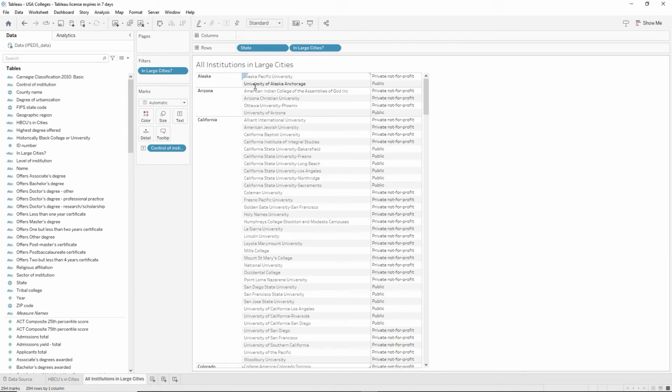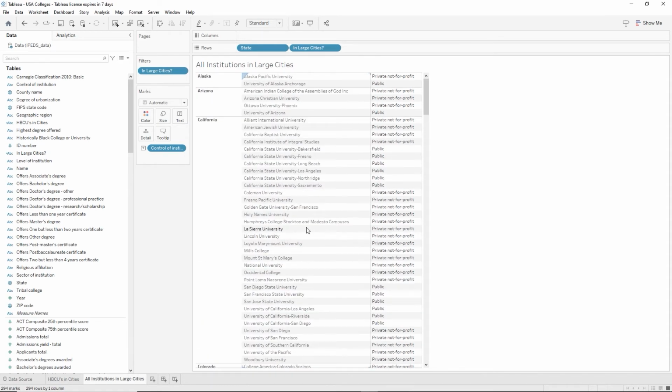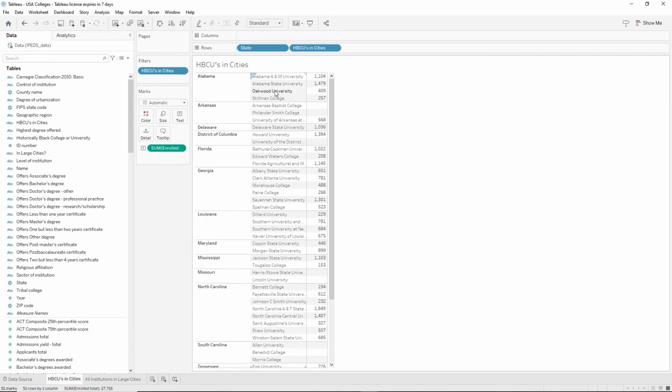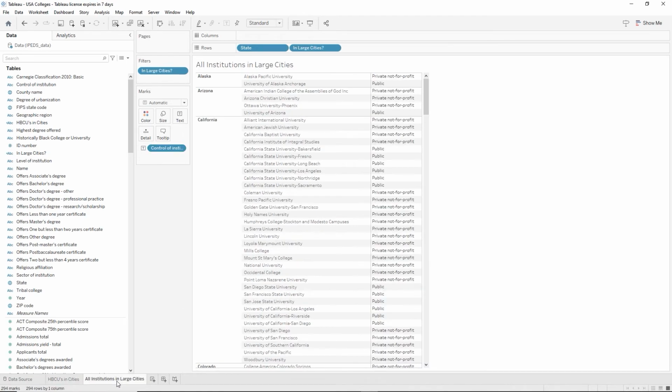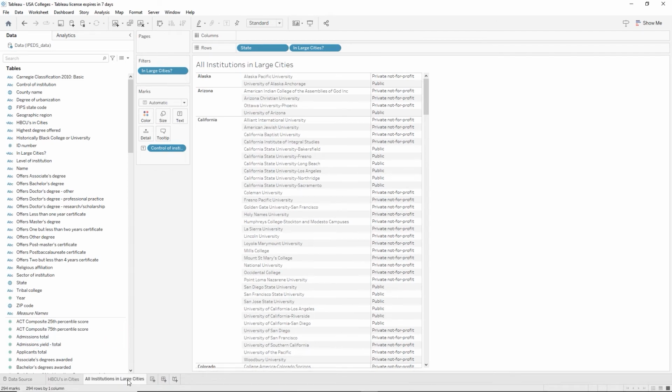So I've gone ahead and widened my column so I can see all of the text in each column, and you should do the same. And then I'm going to go back to our first sheet, the HBCU sheet, and do the same thing on that one. And I'm going to just go back to the all institutions in large cities sheet.